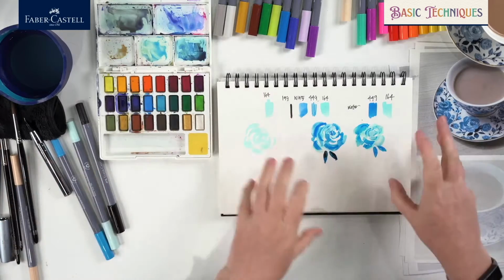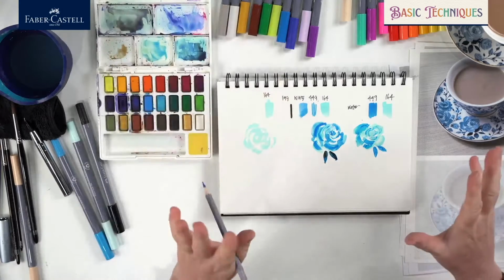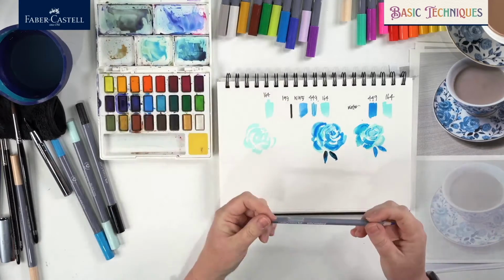So if you find that when you start working with the markers, they're a little bit out of control, you could always put watercolour pencils over the top. Now this is something you've got to wait for that to dry a little bit.